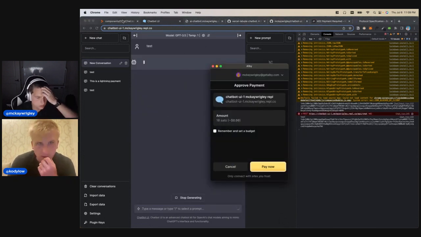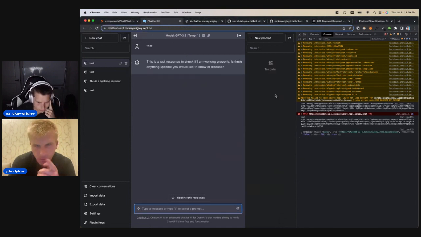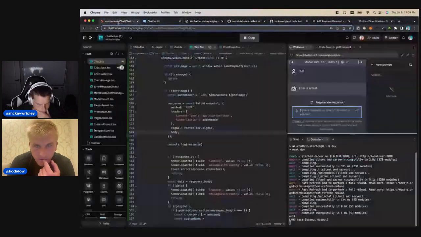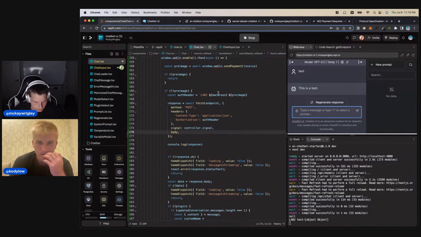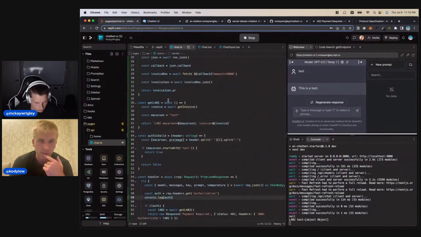Okay, so then we hit pay. Okay, response. What do we got there? So that's the second one that we're doing. Oh, are we not attaching the auth? Oh, we are. Okay, so the pre-image is coming back as an object is what's happening. So we have to destructure the pre-image.